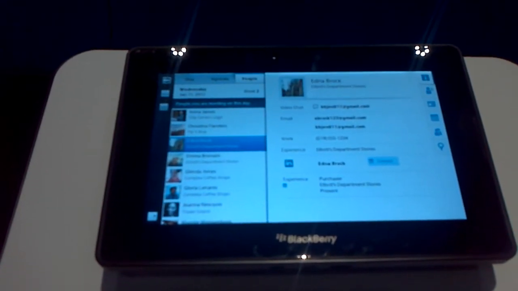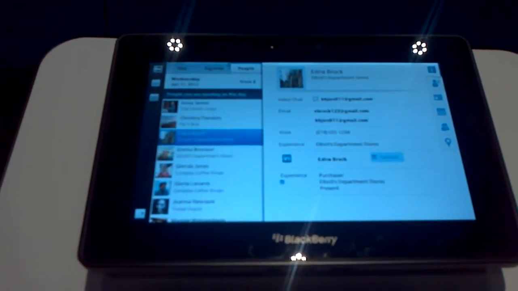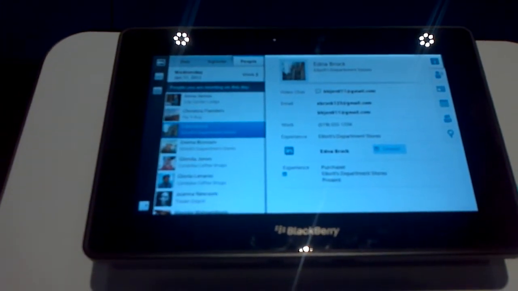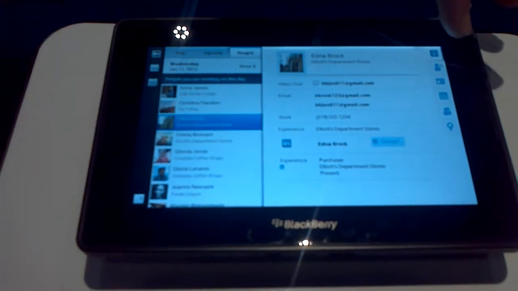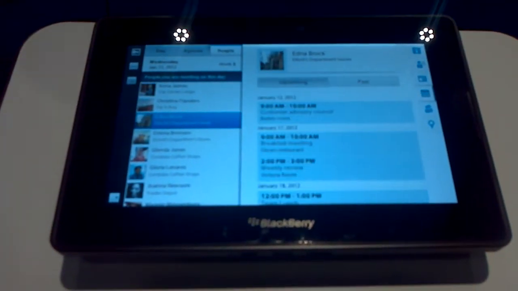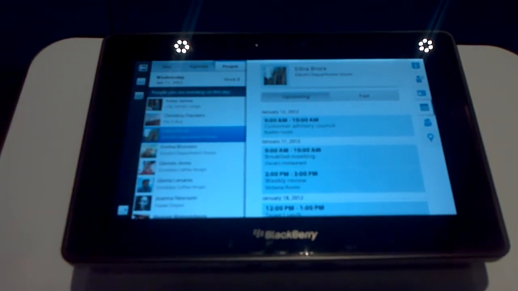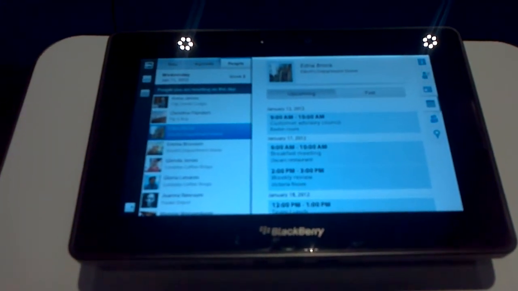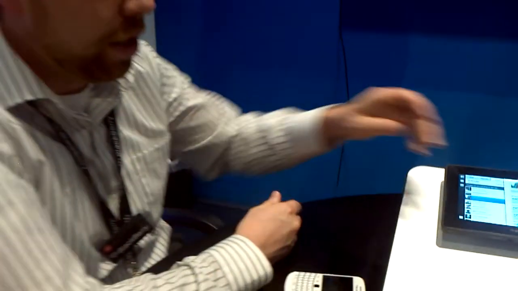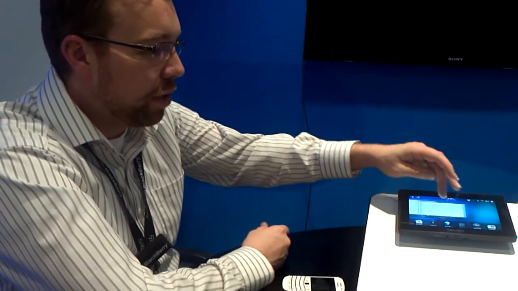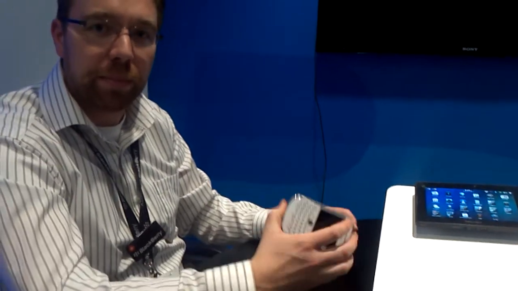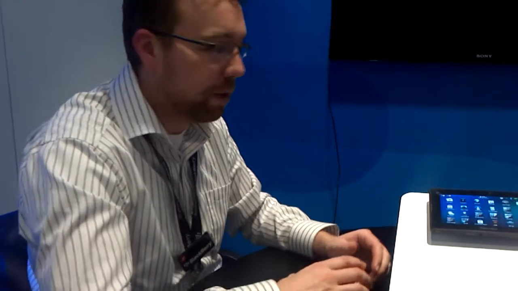So rather than on other devices, looking at a calendar, oh, I'm meeting with Edna right now, I have to leave and go find out information. I can get all that information within contacts. And again, I can see if she's been tweeting, if there's news about her company, or if I have any past meetings with her. So again, we're really having this great social experience all within these three applications that are all completely integrated together. So really making it fast, fluid, and showing the innovation and the power of BlackBerry communications like we've had on BlackBerry today, and bringing that to the PlayBook.